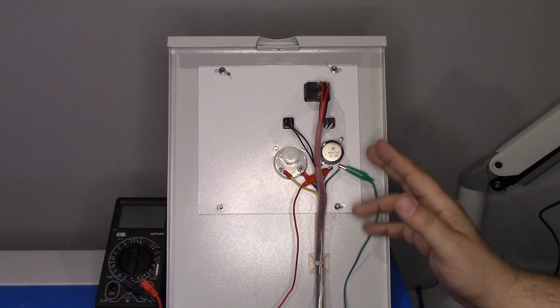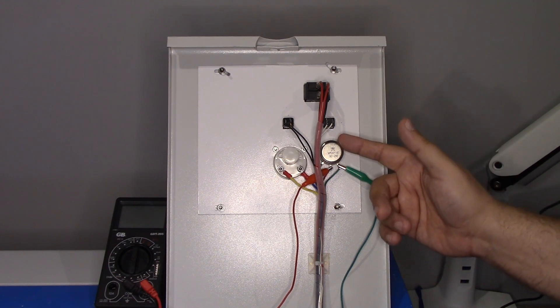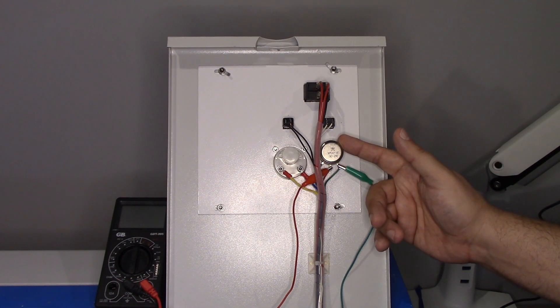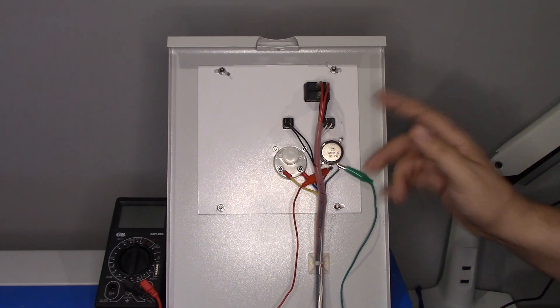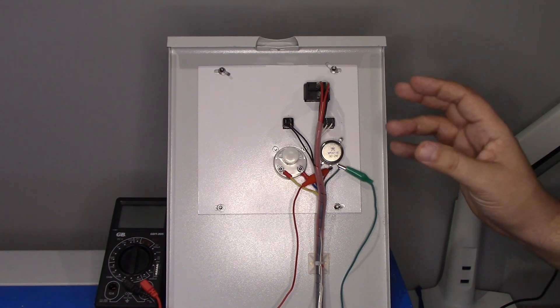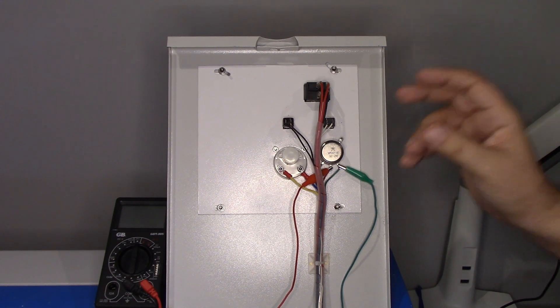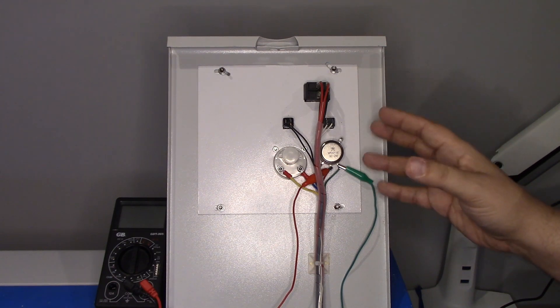Okay, welcome back. We're here at the K40 laser. We have the front cover open. This is the potentiometer or variable resistor, whichever you wish to call it, which controls the intensity of the laser beam. What we're going to talk about in this video is how this works and why this is the central point of failure in most cases for an eBay K40 laser.